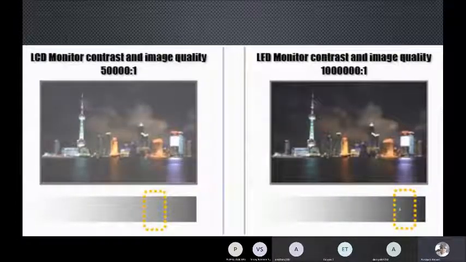So this is a picture comparing contrast between the LCD and LED monitor, although the picture is not rendered very well on this screen, or you may not see it very well. But the LED and later the OLED has a better contrast ratio, dimming range, and bigger color gamut display capacity than the CRT or liquid crystal display.